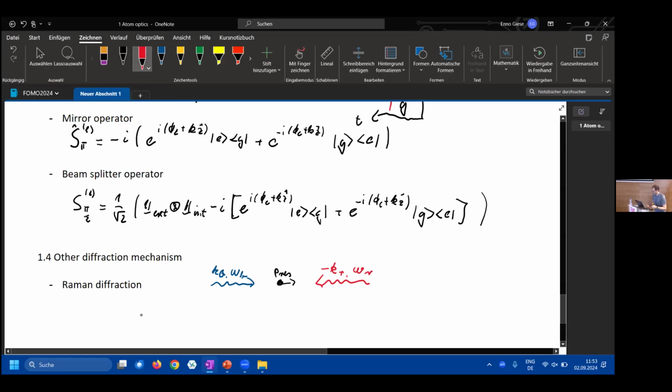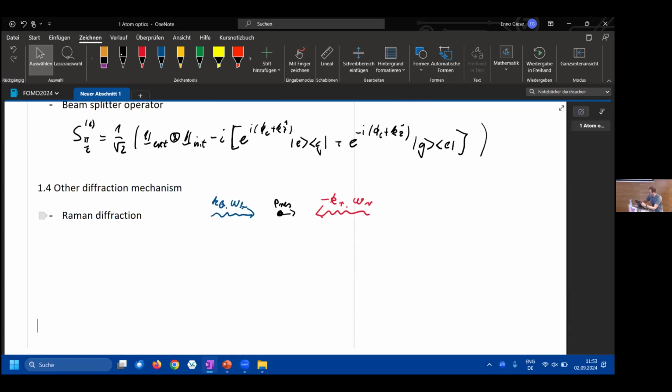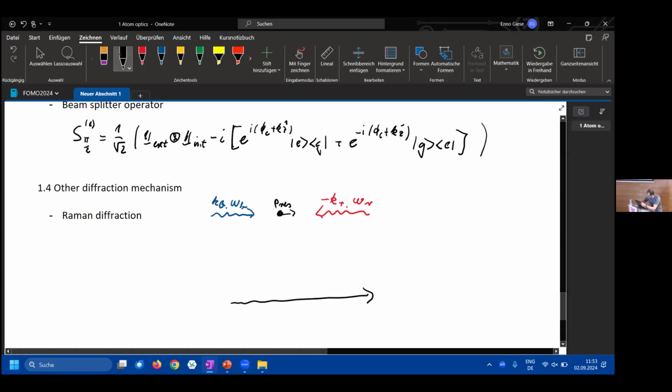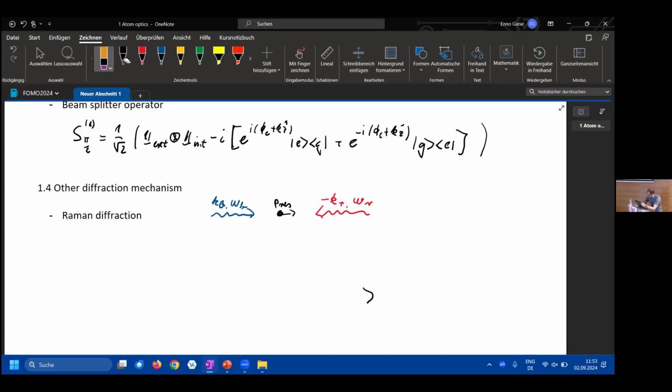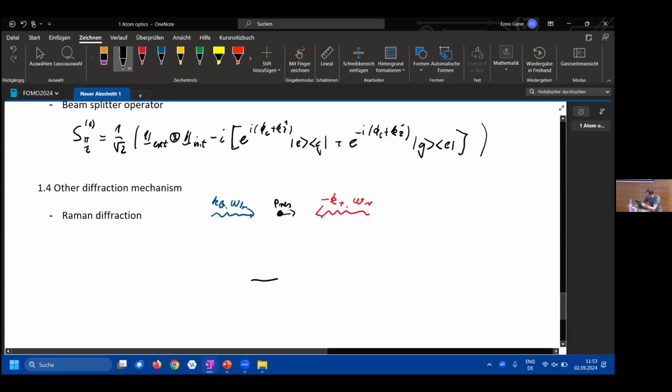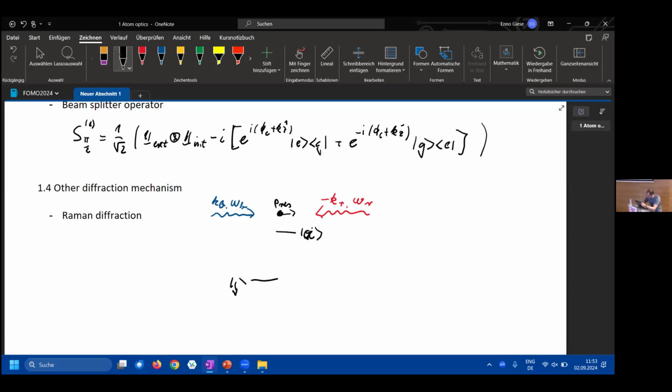So what does that imply? Let's not go through the math. Let's just go through energy conservation. Let's now assume that these two fields couple a three-level system. We now have an auxiliary state, A, a ground state, and an excited state. For the excited and ground state you use, for example, hyperfine states in rubidium.